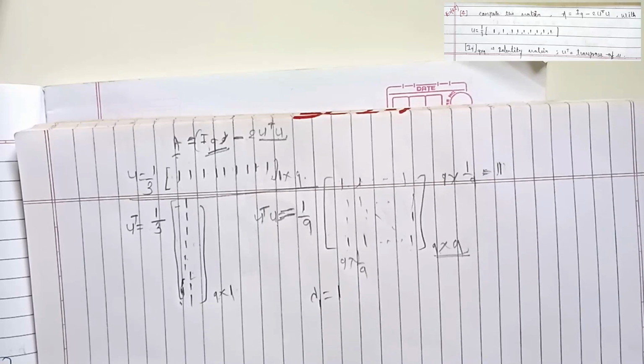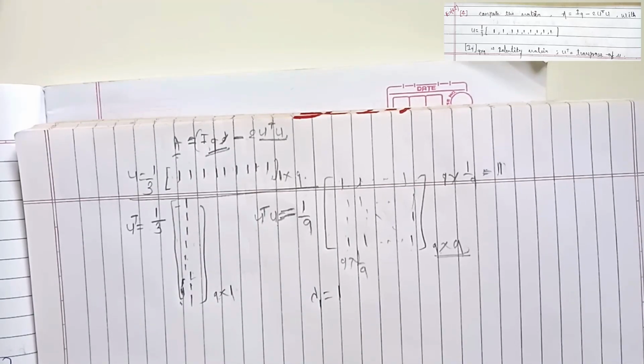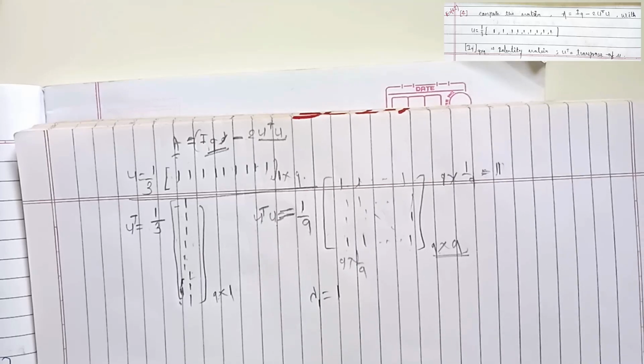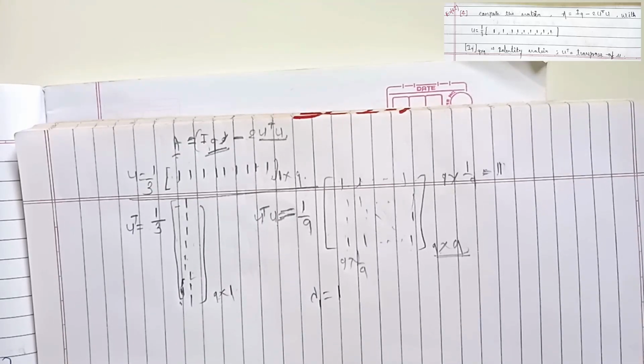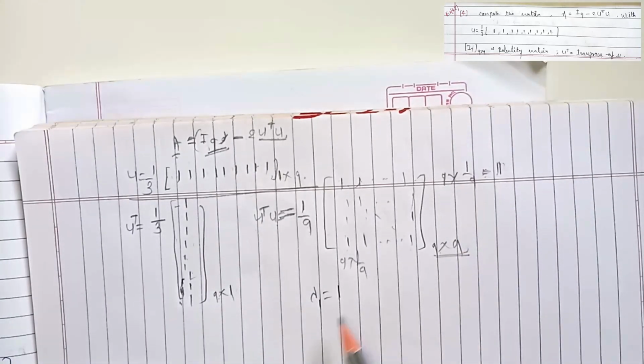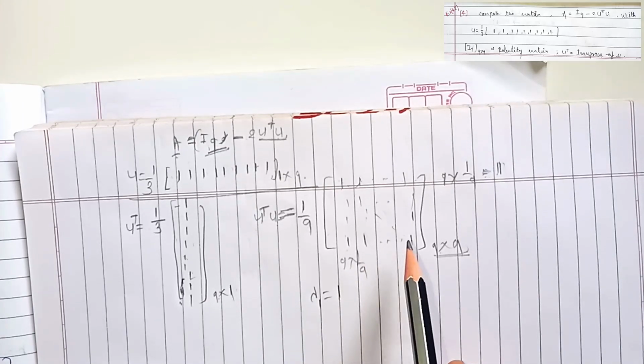Because to compute the eigenvalues of a 9 by 9 matrix is quite time taking, that we cannot do it easily. But if we apply some standard result from matrices, then you will get the easy answer. So here I got the first eigenvalue is 1, from our 9 by 9 matrix.